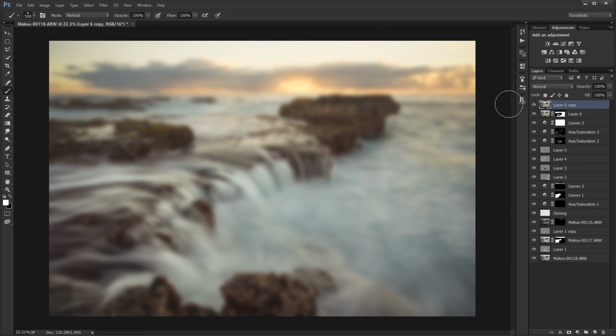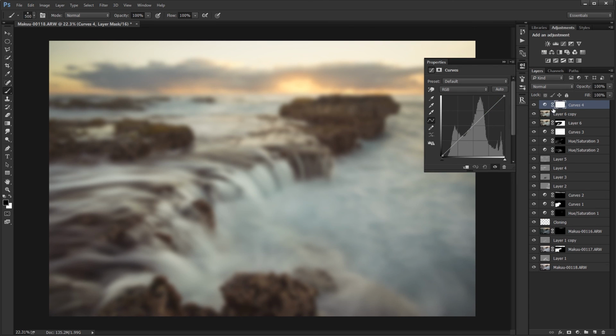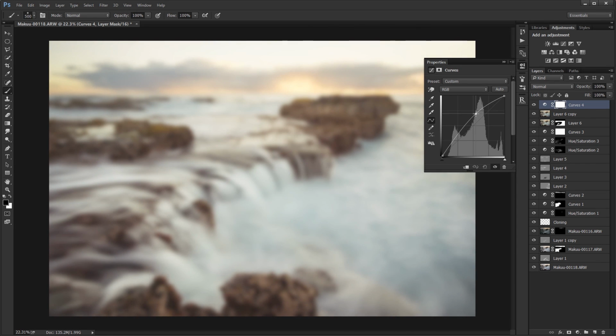But this time I'm actually going to add a contrast or curve adjustment. The curve adjustment actually makes the glow effect more powerful by making it seem a bit brighter. So I'm just going to add a slight S-curve to that, but I still want to retain the shadows, so I'm not going to bring that down.